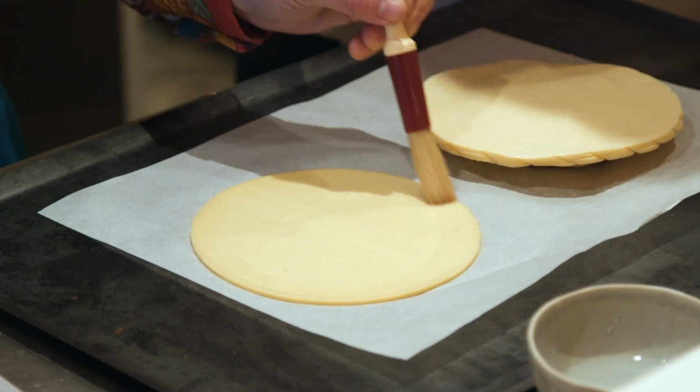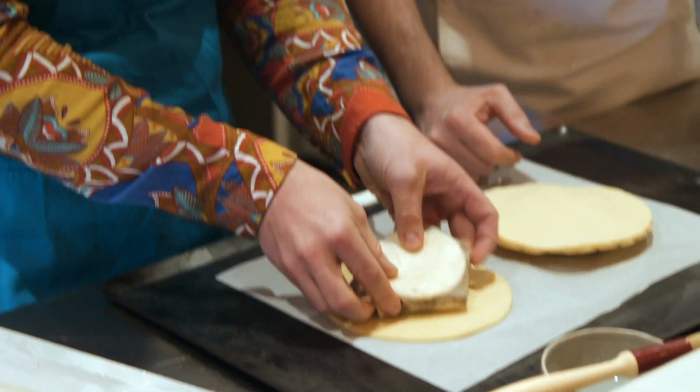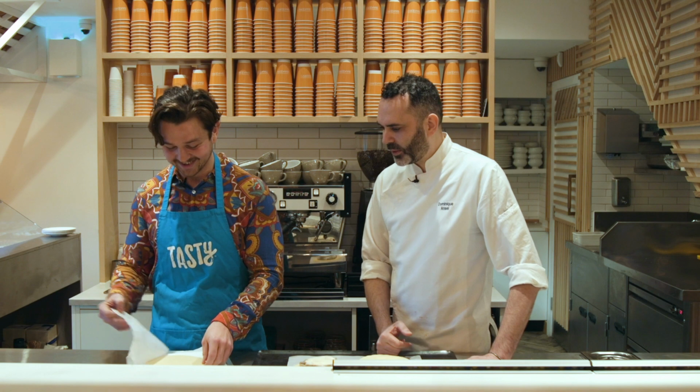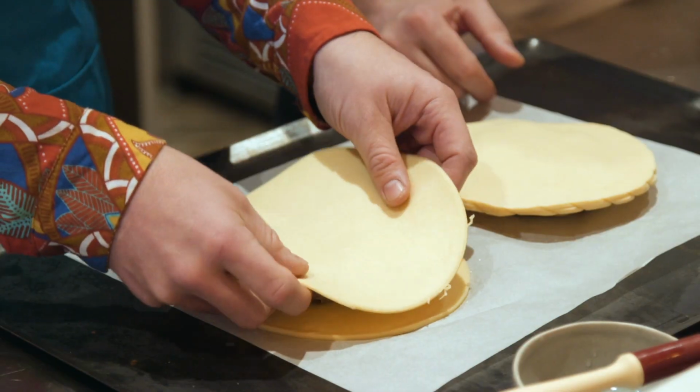Date night is over. It's not completely gone yet. We're gonna fold the feuille de brick in the center. And then we stick it in here. Yeah, cool. Now we're taking the other piece of puff pastry that we're going to place right over it. Put it over the top.